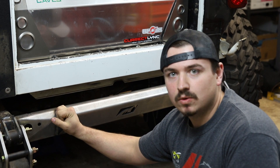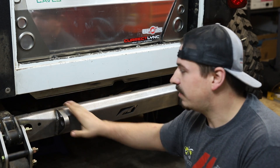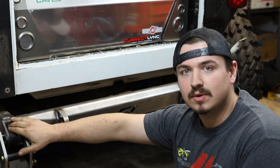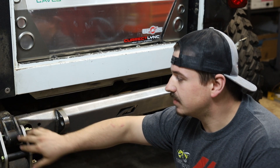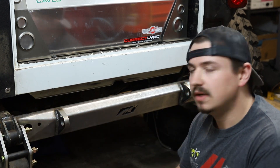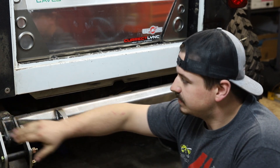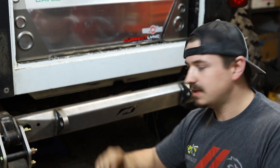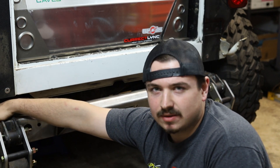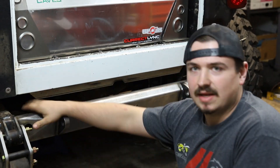The Clevis mounts are three quarters of an inch, and they're welded from the factory from MotoBuilt, which is very nice in case you don't have a welder that can handle a thicker material like this. The hangers on the back of the bumper are also welded from the MotoBuilt factory. When you get it in the box, you don't have to mess with any of that. The other thing that comes with the bumper are these side frame plates. On each side there's a gusset, and it's going to cover about a quarter inch of the end of this bumper slash crossmember, and then it goes out about four to five inches onto the frame, so you have a lot of material to weld to. That's also a big upgrade over stock.